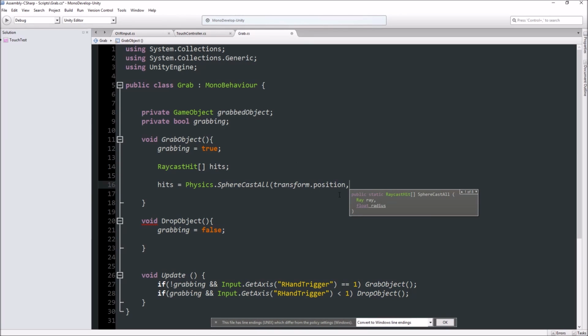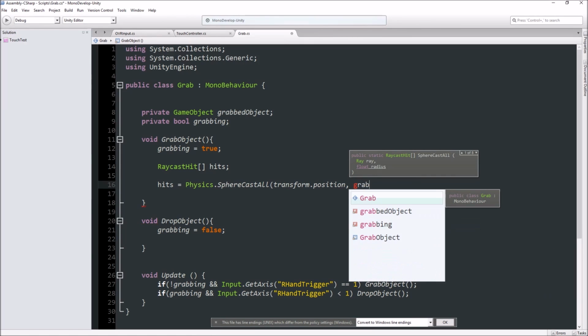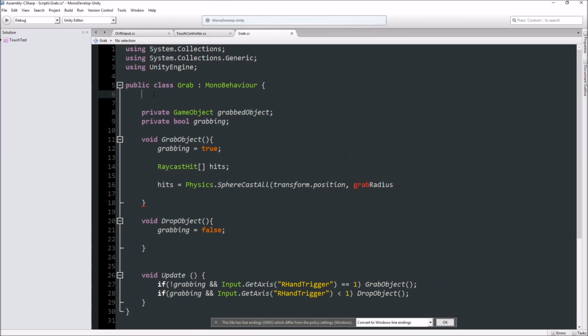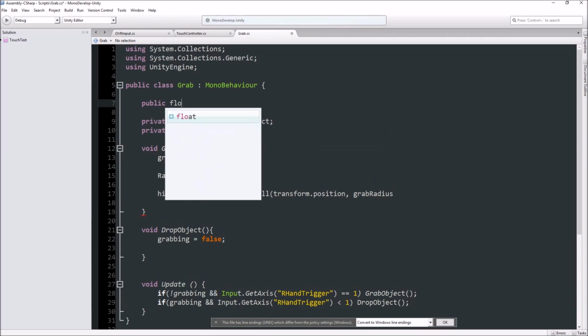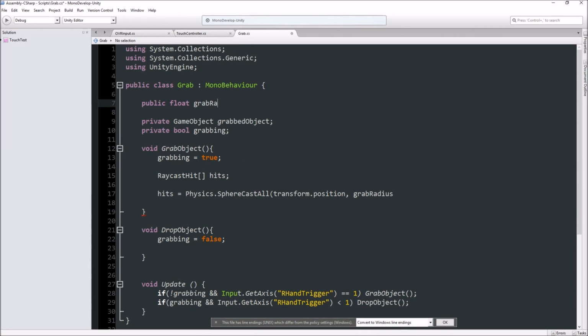Then it's going to want to know the radius of the sphere, and it would be cool if we could choose that ourselves. So let's say grabRadius, and we'll put that up here, public float grabRadius. Cool. Next one is the direction.